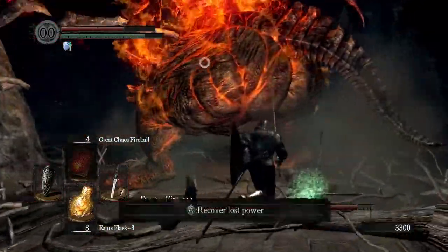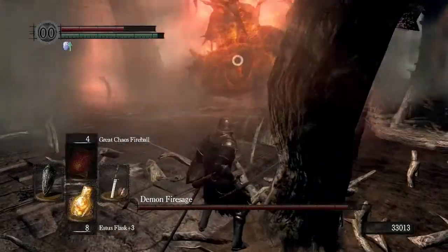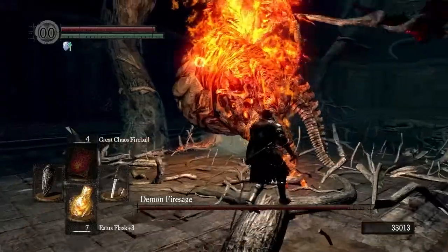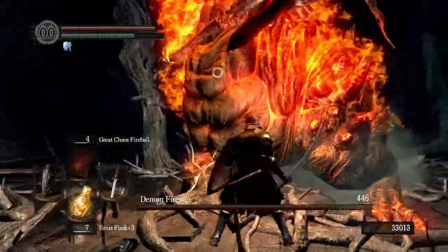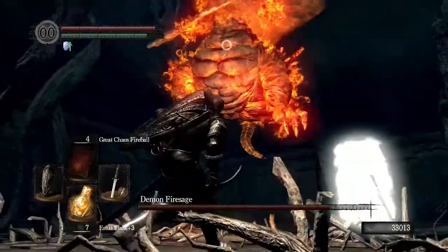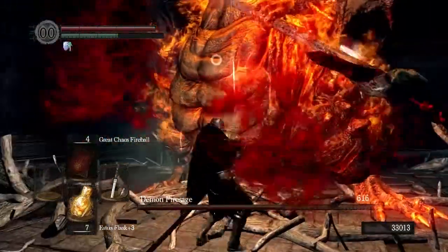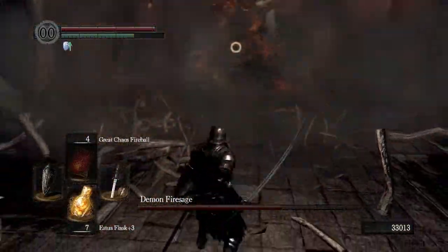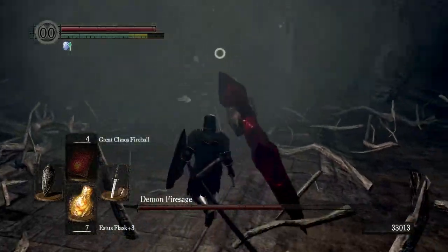Try to turn and block those attacks from in front so that you don't get knocked to the ground. But you really have to just be patient against this guy. He just spams the crap out of that area of effect attack, just like the Asylum Demon, except that this guy hurts a lot worse. So what you want to try and get him to do is jump up in the air like that. That's much easier, but he'll often spam the area of effect attacks, which really sucks.